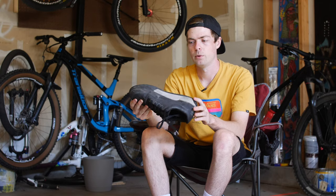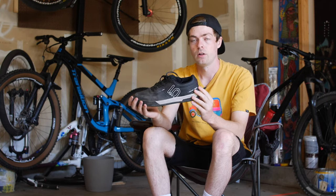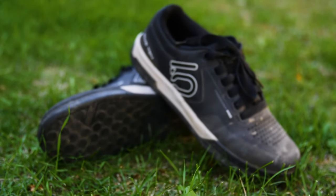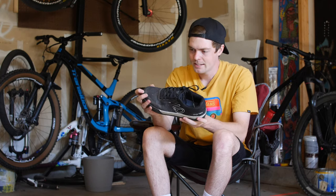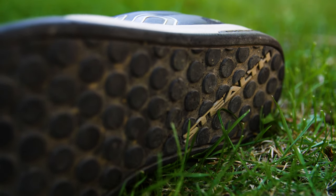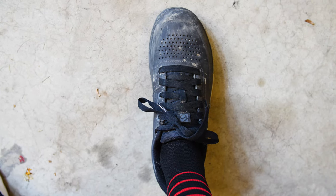I was really worried about feeling too much shoe because I'm used to thinner Vans where you can feel the pedal really well. For dirt jumping I kind of like that thinner feel better, but for trail riding where you're taking a lot of pressure on your feet, movement, shaking around, potentially kicking rocks — this is absolutely phenomenal. Every part of the shoe is so beefy. The toe is maybe the stiffest part, it feels like a metal toe. The stealth rubber is just phenomenal — so grippy. I have pretty narrow feet and these aren't too wide, so that's always good.